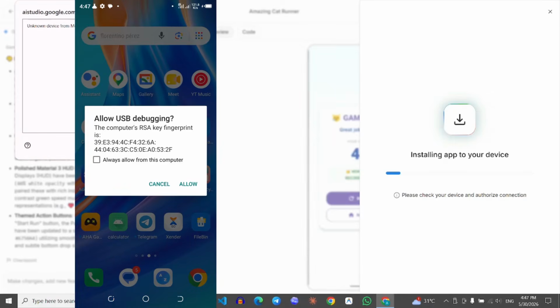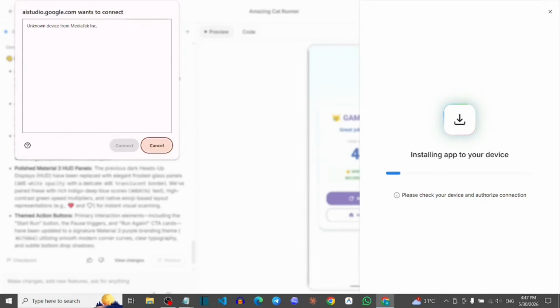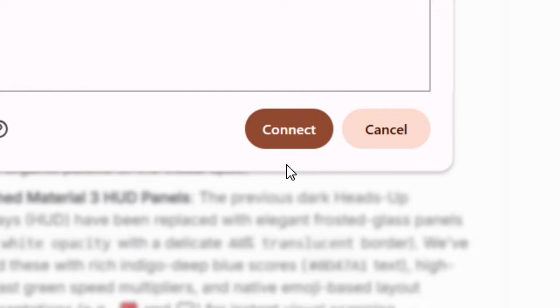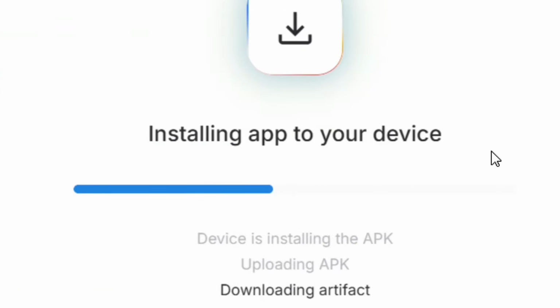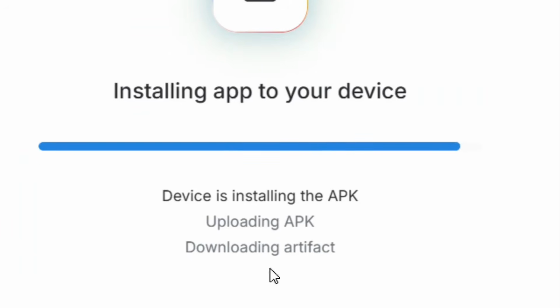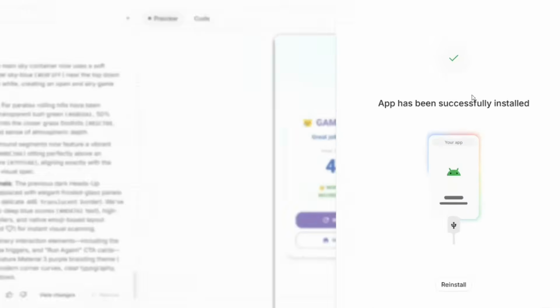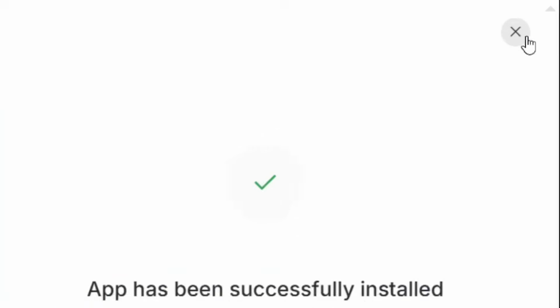Then from your phone, allow USB debugging by checking the box and clicking on allow, and then over here select your phone and click on connect. After that, it is going to build and install the APK right on your Android phone. After it has finished installing, you're going to see a success message just like this. Now you can click on close.